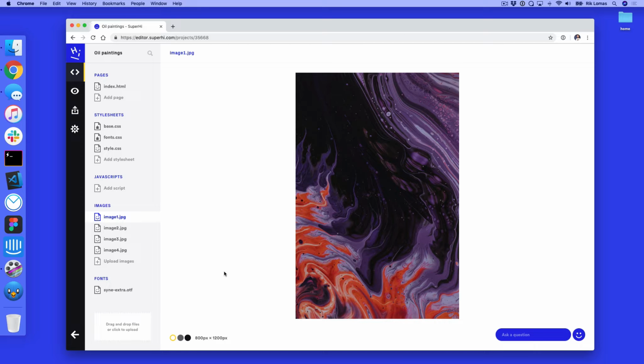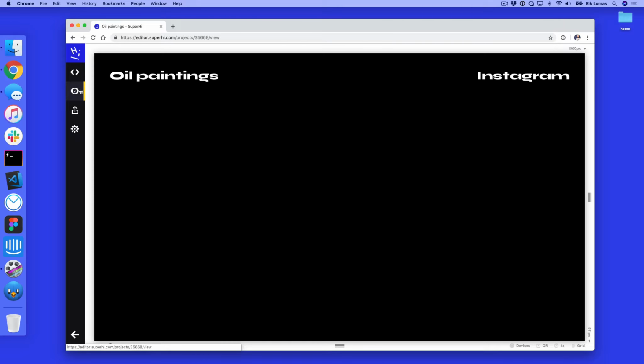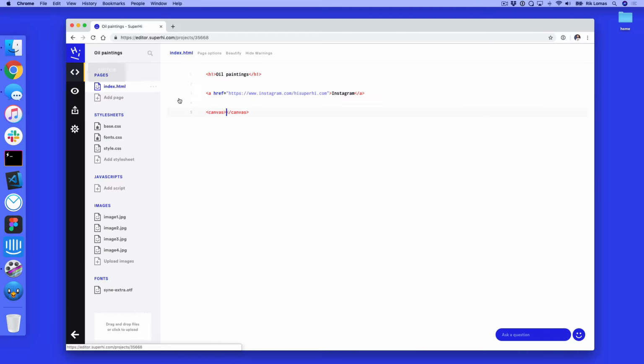The first thing we're going to do is add a canvas tag to my HTML, because I want to basically draw on my page. In my index.html, I'm going to add in a canvas tag. At the moment nothing goes inside of this, it just exists as a tag. If we look at the page right now, it looks the same. What I want to do is style this to be across the entire page itself.